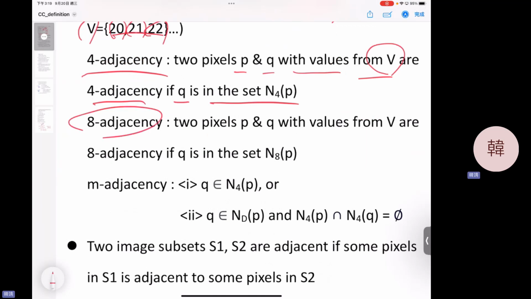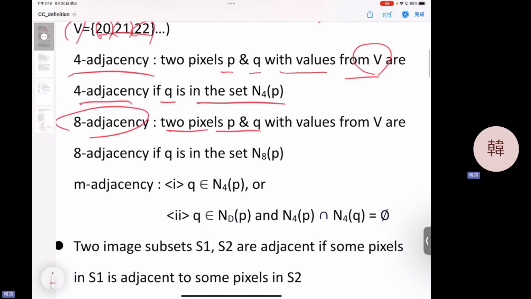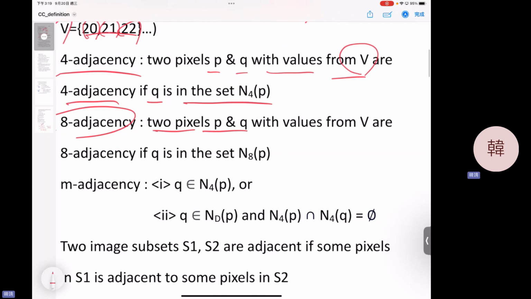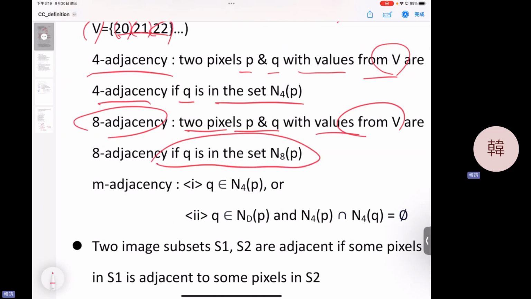Similarly, for the 8 adjacency, how do you define P and Q as 8 adjacent? First, you have to know they have the same value. For the binary image, you must define 1 first, so your neighboring Q pixel has the value 1. And then you see that Q is located within the 8 neighboring of the P pixel, and they are defined as 8 adjacent.